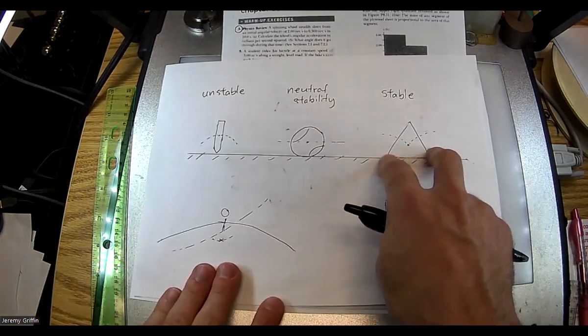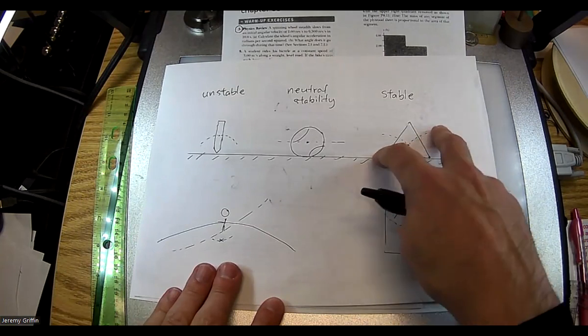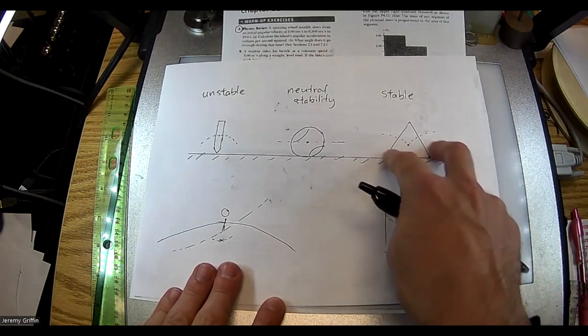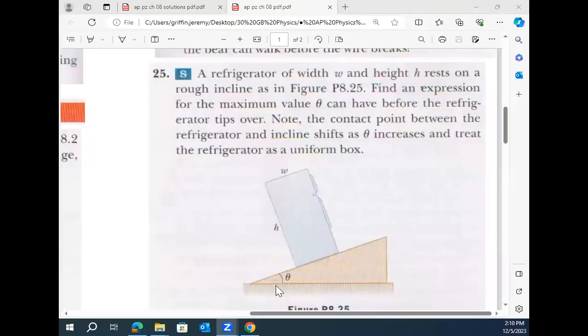Like here, we could place this pyramid with a fridge. If you started pushing the fridge over, it would actually have to raise the center mass. You have to do some work to do that, and then it would just fall back to its original spot, right? Unless, of course, you tip it to the point where the center mass is just above the edge point of the base of support, right there. But this is geometry, so I could look at this right triangle right here. I could say this angle is equal to this angle, and then say tangent of theta is equal to W over H, width over height.